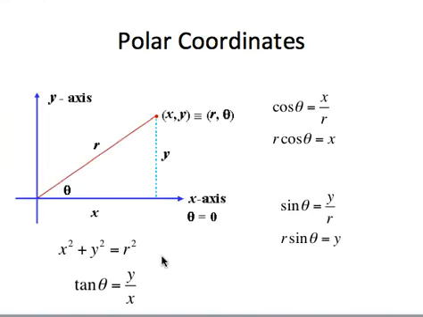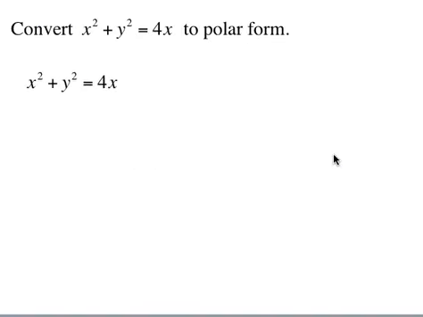Well, what do we know? We know x squared plus y squared is r squared, and we know x is r cos theta. So making that substitution, we get r squared is 4r cos theta. We can divide both sides by r. R is not going to be 0 in this problem, to cause a problem at least. We're going to get r is 4 cos theta.